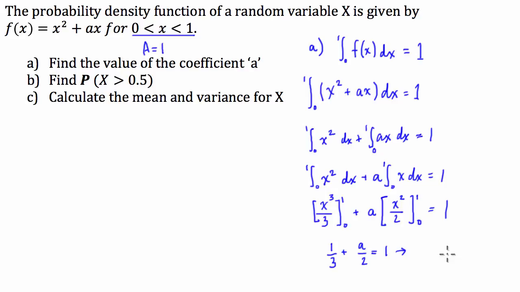Therefore, take the third over, we've got a over 2 equals a half, 1 take a third is 2 thirds, and then we can multiply both sides by 2 and we finally end up with a equaling 4 over 3. Cool, so that's part A of the problem. So let's get on to part B.